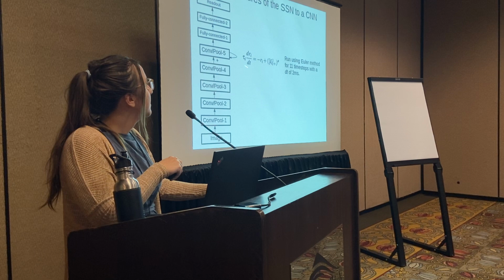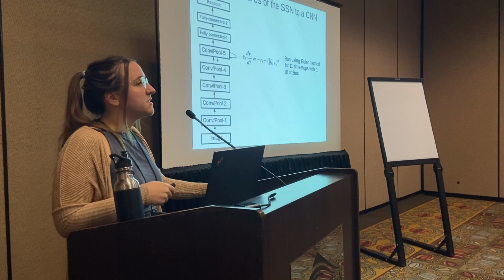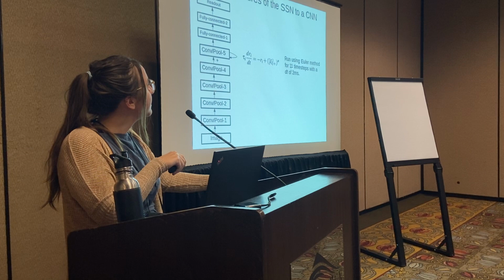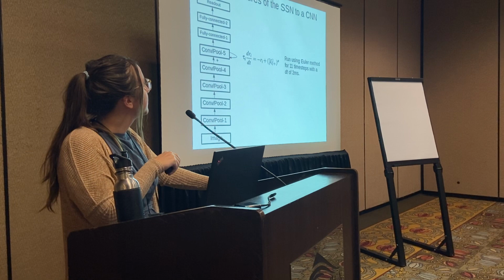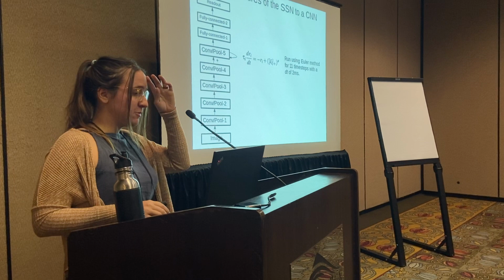This is just the dynamics of those neurons. And because this is a rate-based model, it's fully differentiable. I can just run it forward using Euler method. And in this case, I'm running it for 11 time steps with a time step of 2 milliseconds, so it's running 22 milliseconds of simulation time. That's what's happening in this recurrence. Because it's differentiable, you can just train the network with backprop with this type of neuron in it instead of your normal ReLU unit.